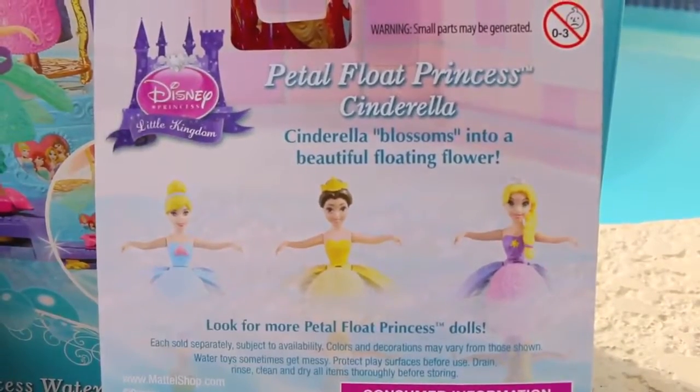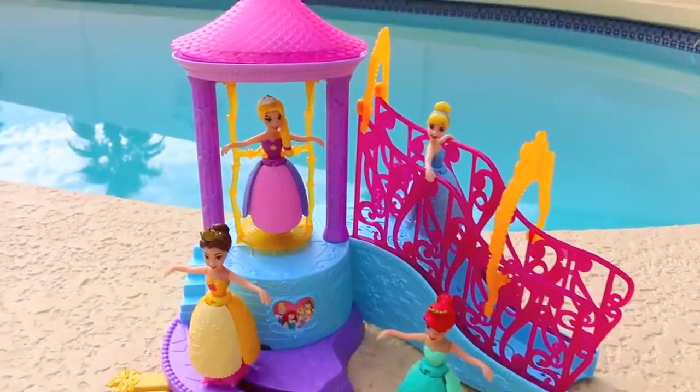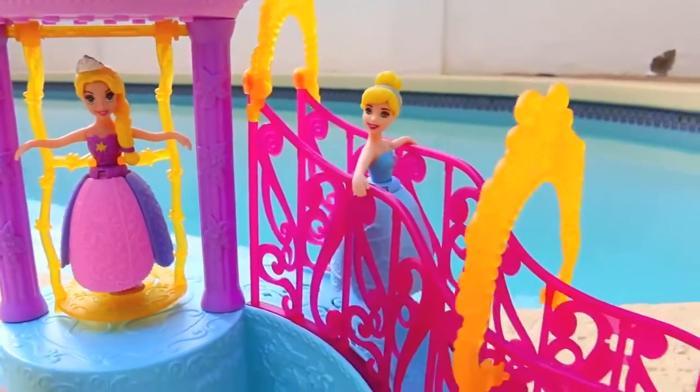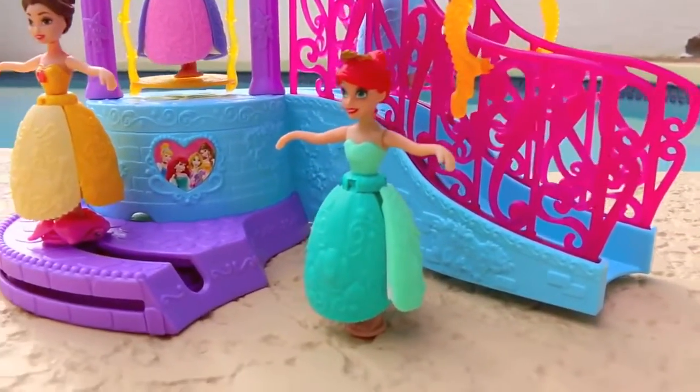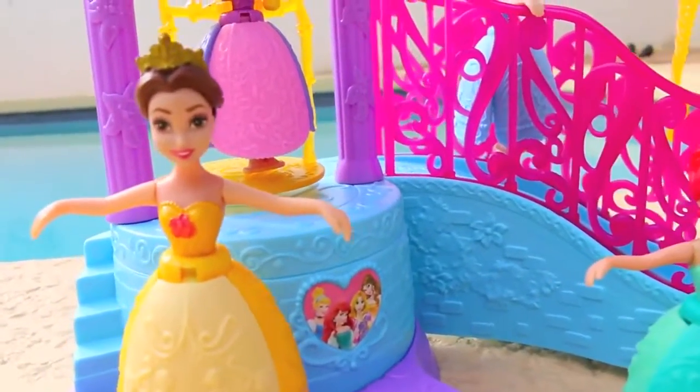And sold separately are these Petal Float Princesses. Well, let's take a closer look at this water palace. It is really easy to assemble. It has this nice swing for Rapunzel. Cinderella's hanging out at the stairs. Ariel's just standing here looking pretty, and Belle is just about to twirl.